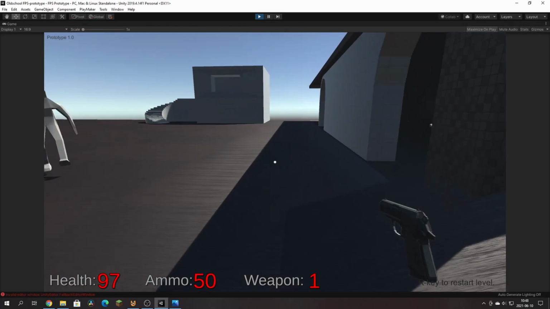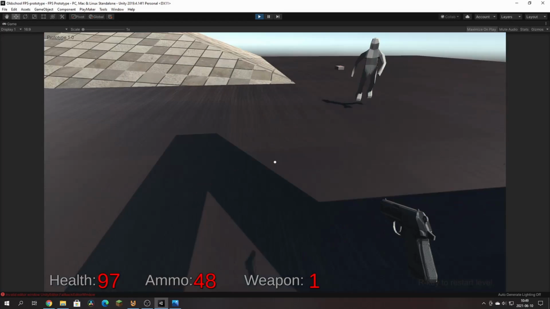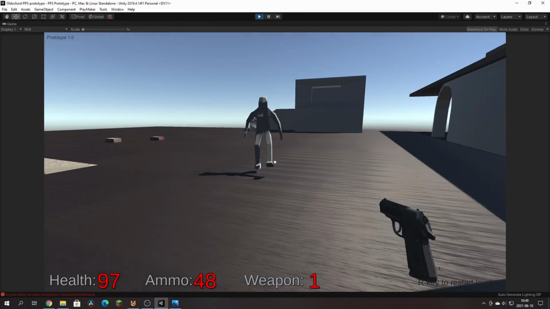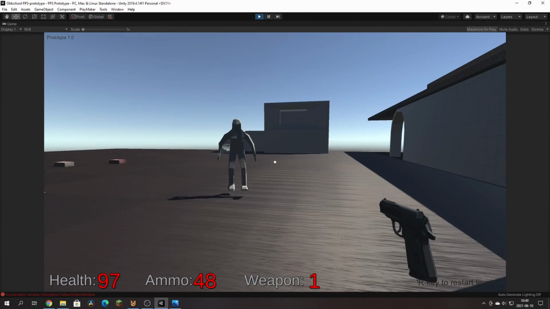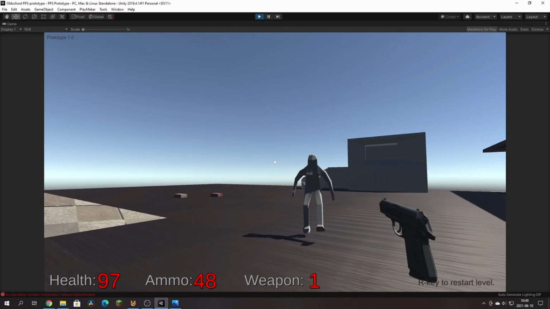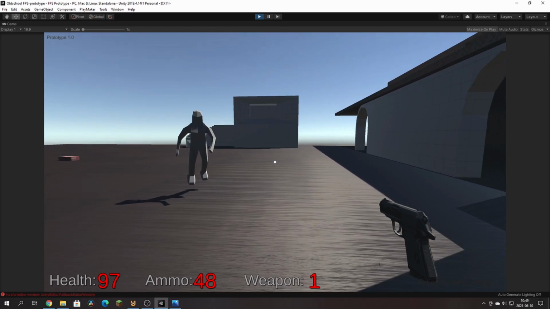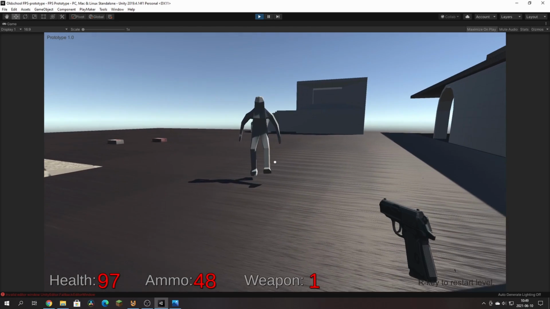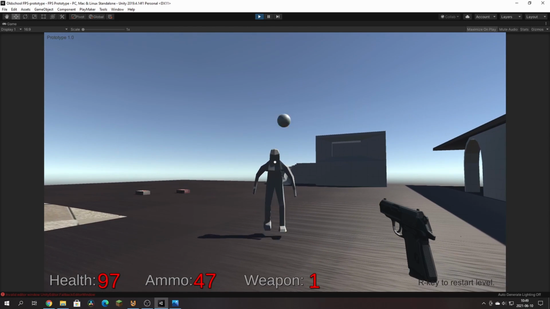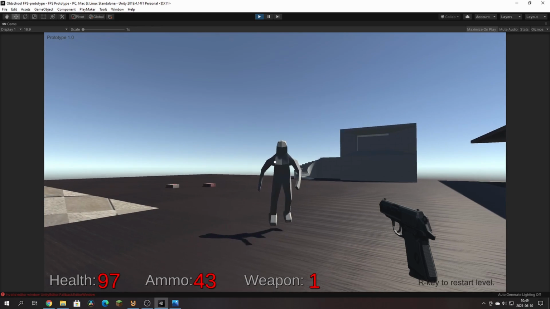Ray casting is like, as I have here, it doesn't shoot any projectiles. It's scanning when I press the trigger button here, from the cursor in the middle. Shoot it. Here I made the sound when I hit the enemy.